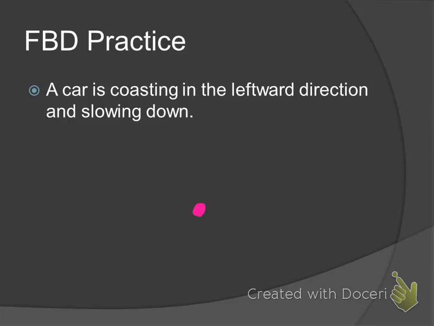Okay, so what happens in your vehicle when you coast? What are you doing? Yeah, are you applying the accelerator? No, so is there any applied force here? No. Yet our car is moving in the leftward direction. What direction does that mean friction has to be going? The rightward direction. So we have a frictional force here that is slowing our vehicle down.